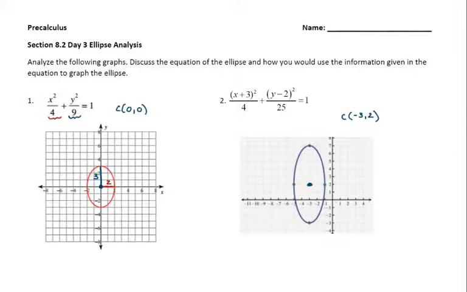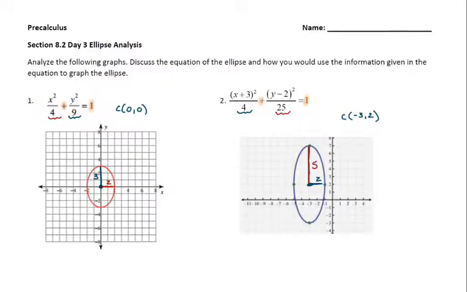and also the same type of identifying coordinates as we did with parabolas. Because it's x plus 3 quantity squared, the x coordinate of the center should be negative 3, and because it's y minus 2, the y coordinate will be 2. So the center is negative 3, 2. From the center to the edges of the ellipse horizontally, the distance should be 2, which is the square root of 4. And from the center to the edge of the ellipse vertically is a distance of 5, which is the square root of 25. So that relationship between the denominator of our variable and the distance from the center to the edge is going to be vital for graphing ellipses.